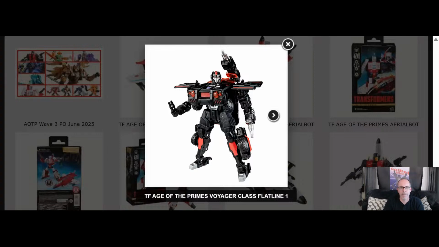Enter Flatline. Now, granted, Flatline's a bit of a mad scientist too. Granted, in some of his fiction, he will kind of leave the Decepticons. And in some of his fiction, he is seen much like the Ratchet from the War for Cybertron series, where he's a doctor first, and regardless of your faction affiliation, if you're injured, he will take care of you. That's the version of Flatline I intend for him to be.